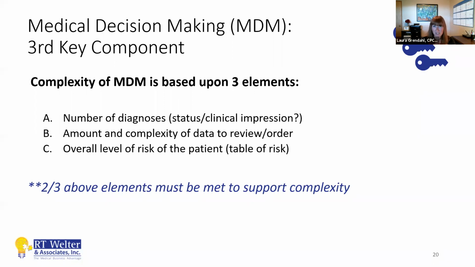This is the complexity of what we're doing today from a plan standpoint. I'm ordering labs to rule out something that I suspect it might be. I'm talking to other providers about this case. I'm requesting old records from their past clinician or from a past fall because now this old injury is acting up. We're looking at all of those data points.